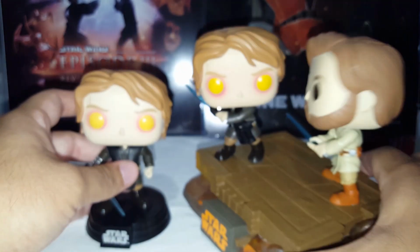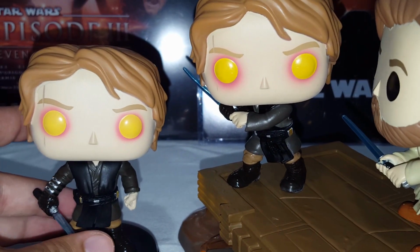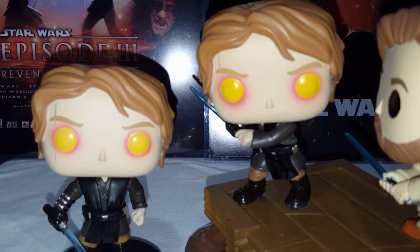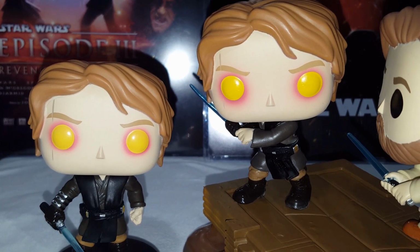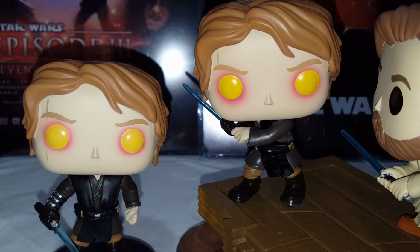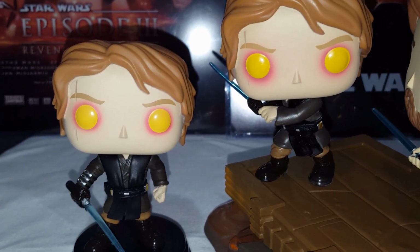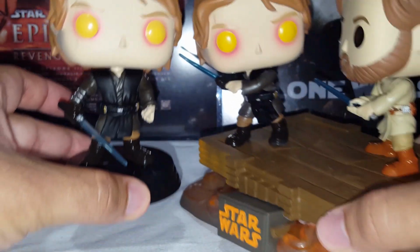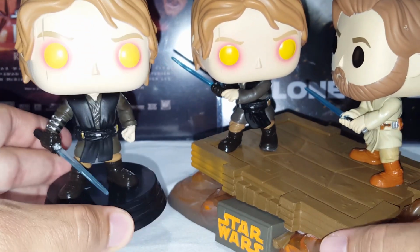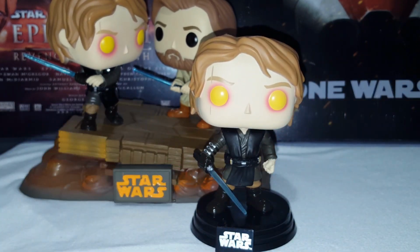Now, in terms of the head, it's literally the same. I mean, there's no differences here. Zoom in so you guys can see. Sith eyes are the same. Maybe, no, they're pretty much the same. The scar's the same. Eyebrows same color, hair same color. So they pretty much used that exact same mold and brought it onto the Walgreens one. But other than that, obviously the base is the significant difference. The inclusion of Obi-Wan and all that other stuff. So there's slight differences, but not a whole lot.